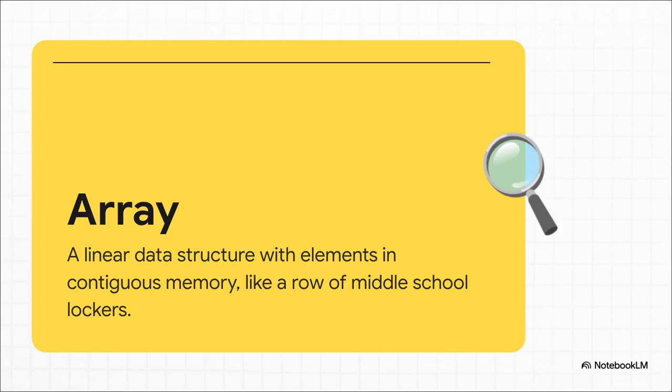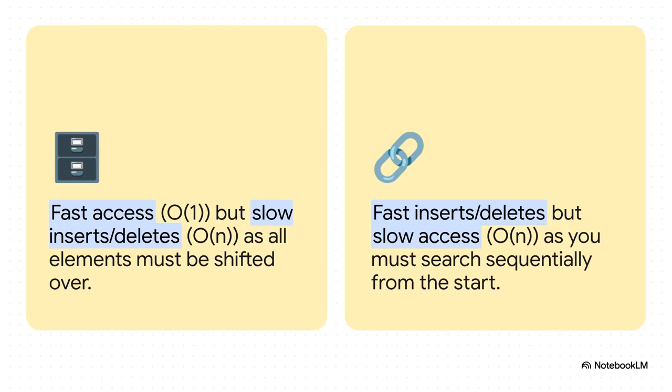It just stores everything in a nice, neat row. Seriously, just picture your old high school lockers, all lined up one after another. If you know the locker number, or what we call the index, you can go right to it instantly. And this right here, this shows you the fundamental idea you're always going to run into: trade-offs. With an array, those lockers, you get that super fast O of 1 access.